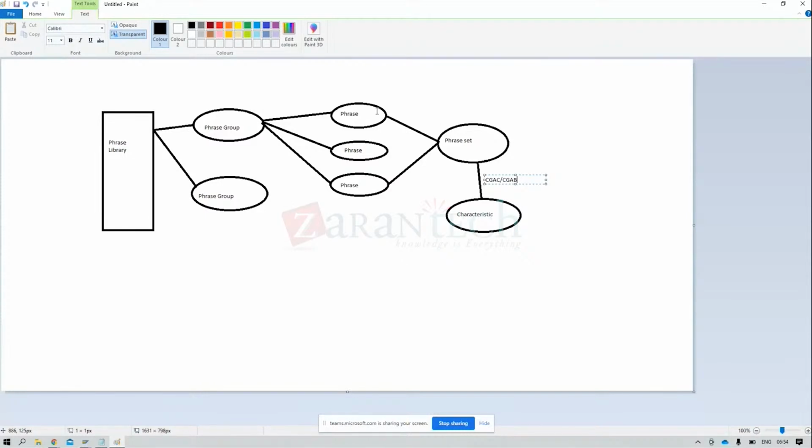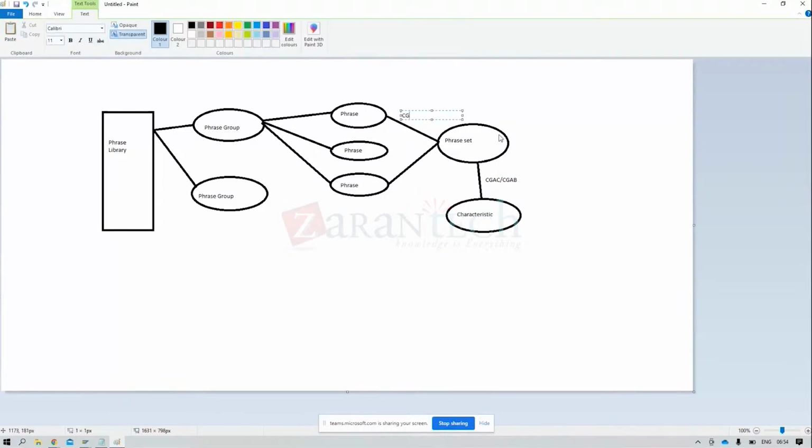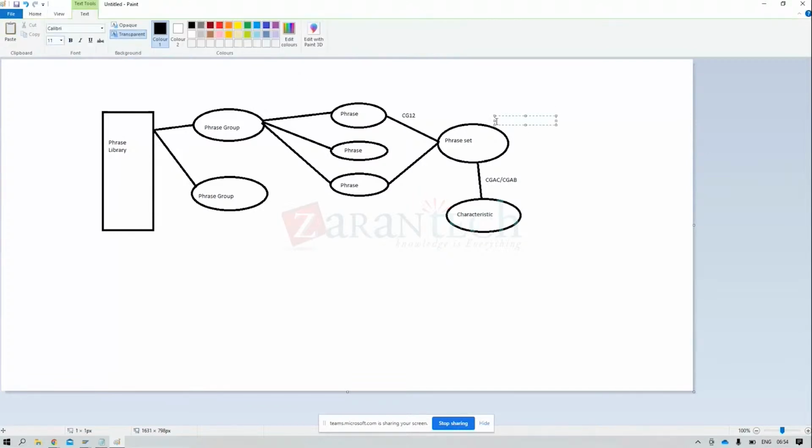Phrase set and phrase linking can be done by using the transaction code; in CG12 also we can do it. Phrase sets will be created by using CG1B.